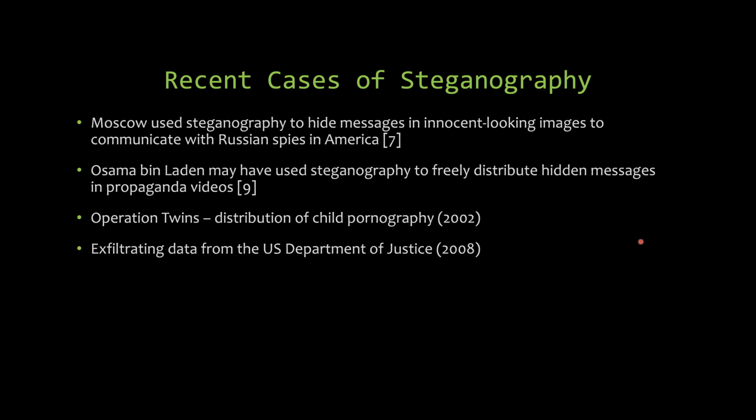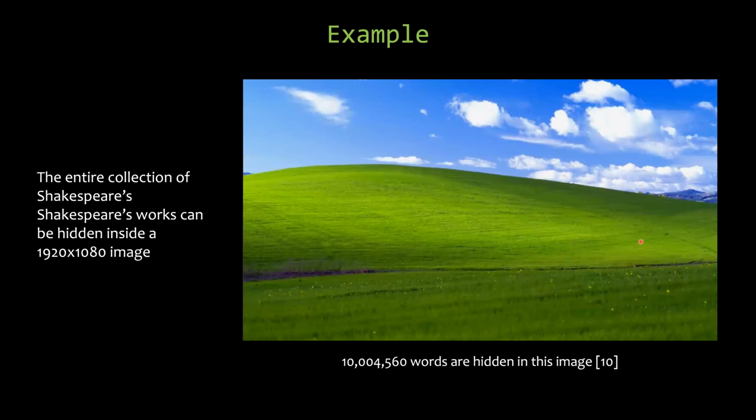And then finally, exfiltration of data from the US Department of Justice, in which sensitive personal data was stolen. And then, of course, US information has been exfiltrated to Russian spies using steganography as well. So a couple more examples really to just drive this point home, and then I'll turn it over to Amanda to discuss how we can actually detect these types of threats using our products.